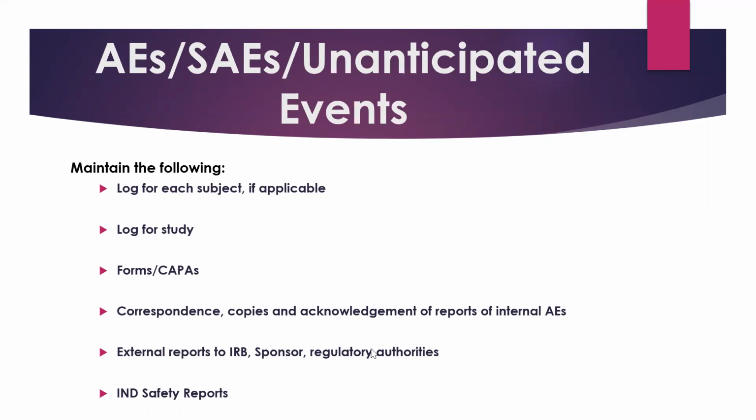On something like that, you really have to get organized to keep up with it. So when your auditor or monitor comes in, they can look at their number and say, oh, okay, I see when it got to you, you had so many days to send it to the IRB, and you sent it, and then you have a record of the IRB's response. Because most of the time on the I&D safety reports, our IRB here at UT will just give you a response that yes, we received it, unless it's something major. They really don't act on those, but they just want to know that you're reporting them.